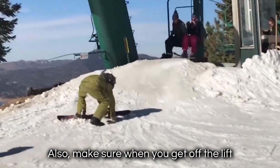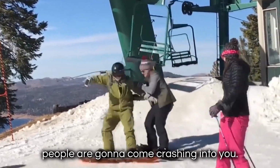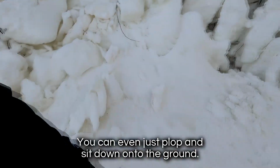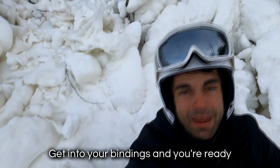Also, make sure when you get off the lift that you get out of the way, because you don't want to hang out there when people are going to come crashing into you. So get on to the side. You can even just plop and sit down onto the ground, get into your bindings, and you're ready to go down the mountain.